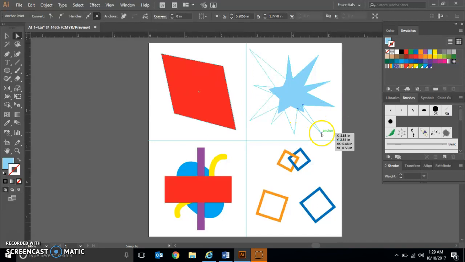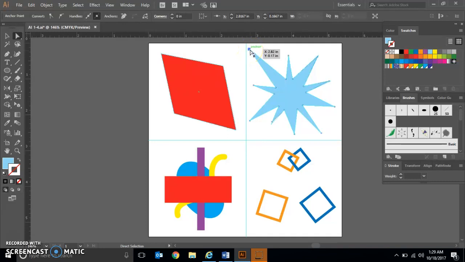At the end of this, what we will have is a new star that has 10 points instead of the original 5, using those anchors to distort the outline or the shape of our initial star. So your final product should look something like this.